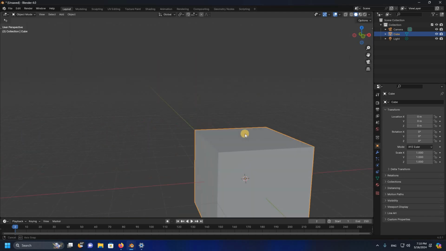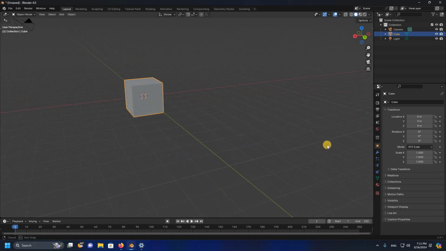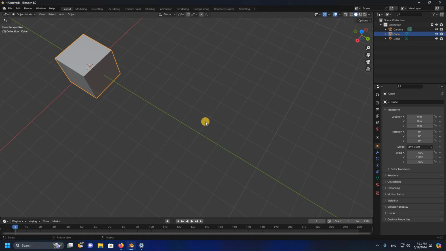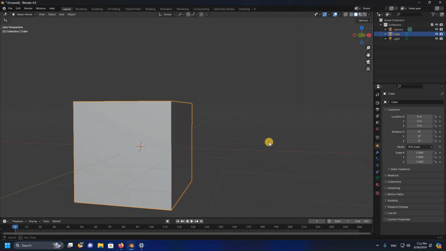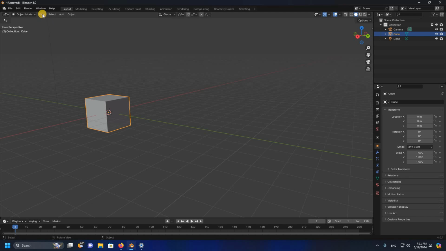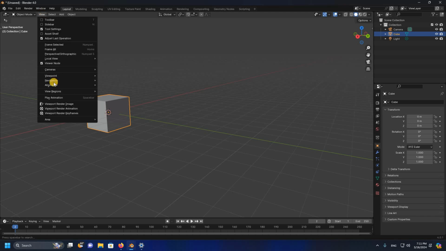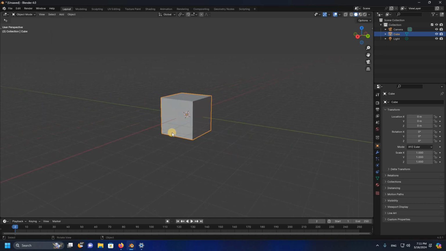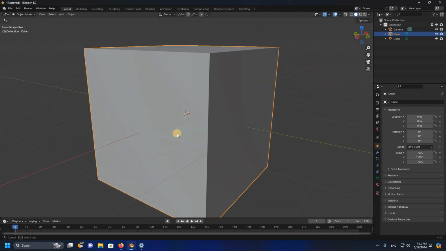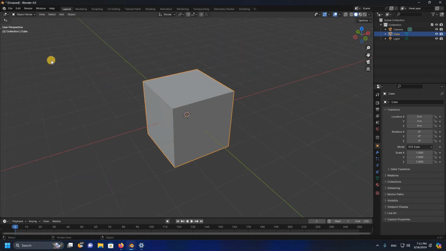So now the center of our rotation is, I don't know, somewhere around over in this region, and so what happens if we want to move right back to the center over here? Well, we come over here, we click View, and we can align View to the cursor. And that's one of the reasons why the cursor is a very powerful thing to work with, because it can help you align the view.